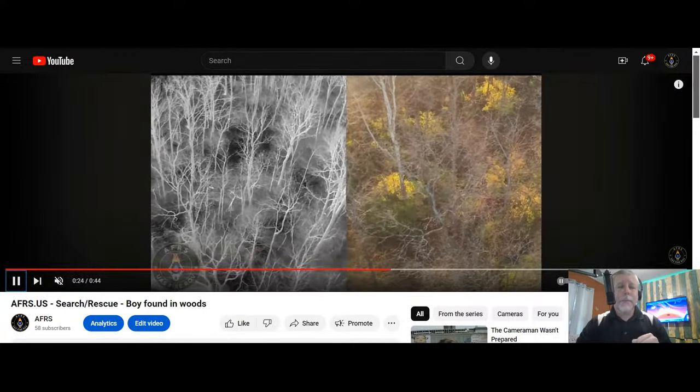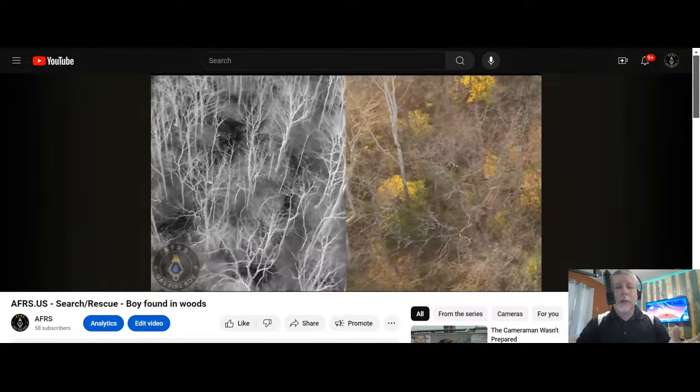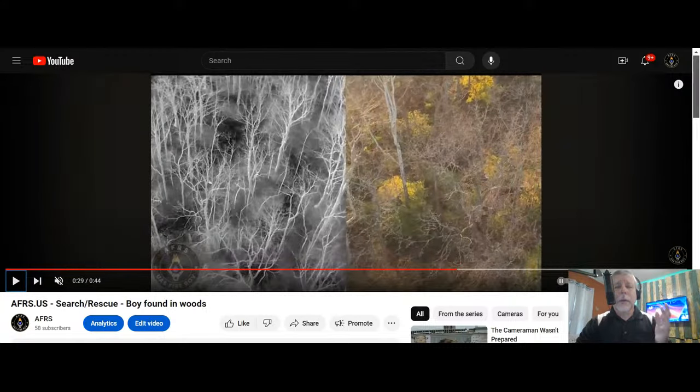All right. So, obviously the victim's been found. And this is also another great representation of why drones are so useful with comparison to helicopters. So I want you to picture a helicopter, I don't know, 1,000 feet up, whatever their lowest altitude is. I have no idea what that is for normal search and rescue.